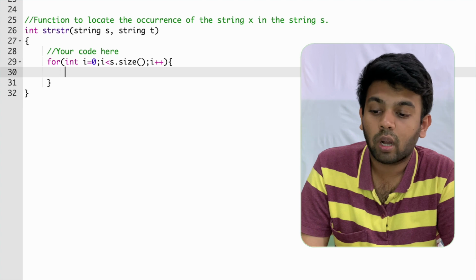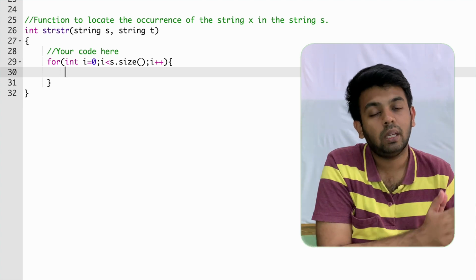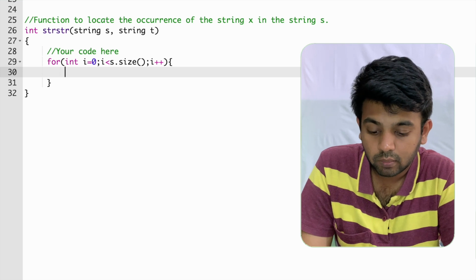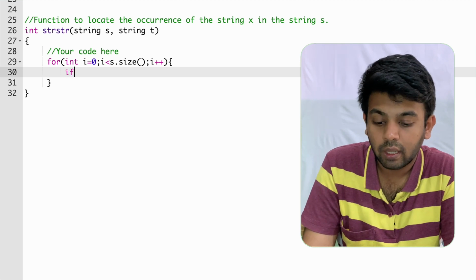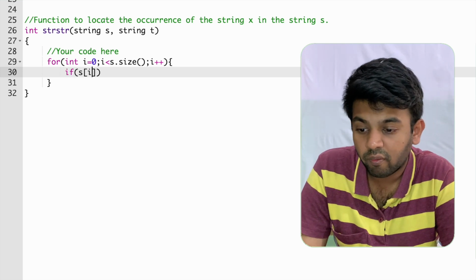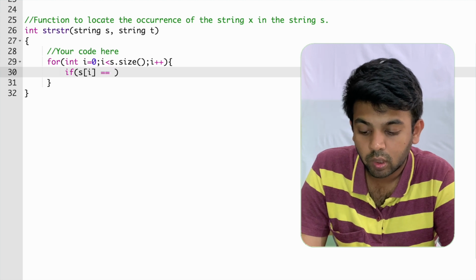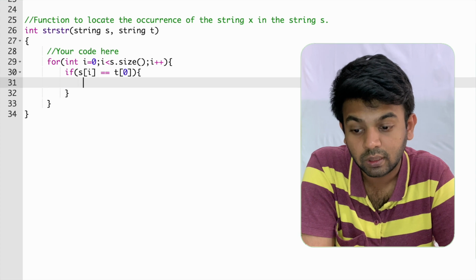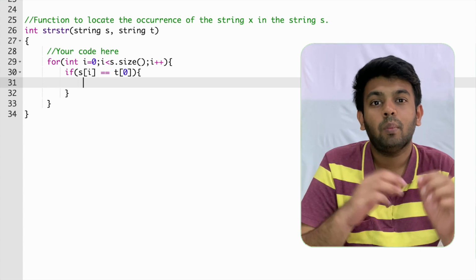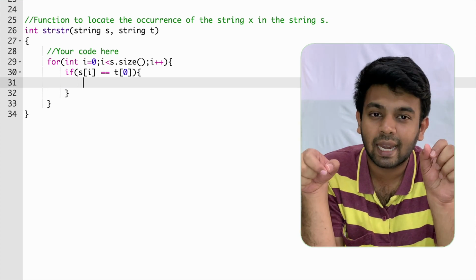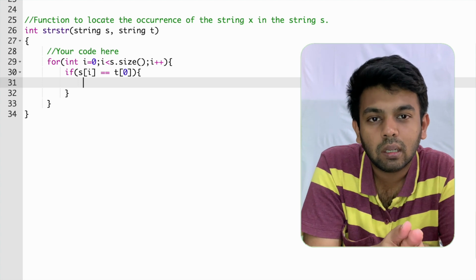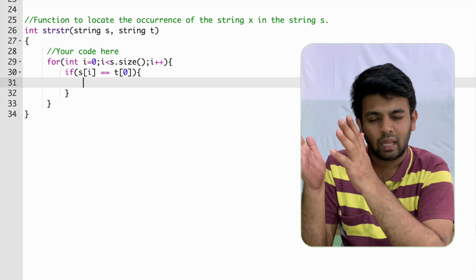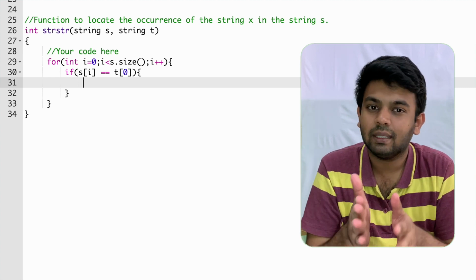So this is the loop for i, and it is going to traverse the entire string s, and inside this you are going to see if s of i is equal to t of 0. This is the condition I am going to check, because we are checking if the first character of these strings is the same.